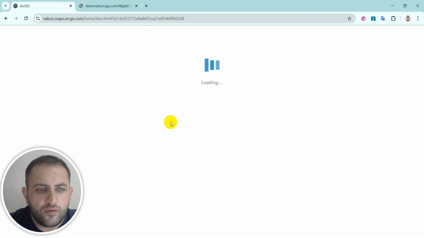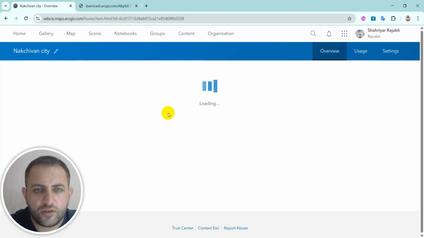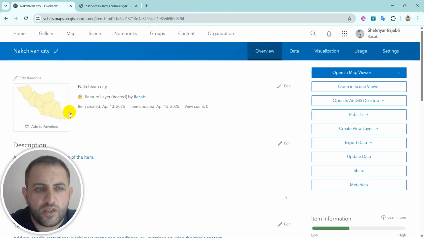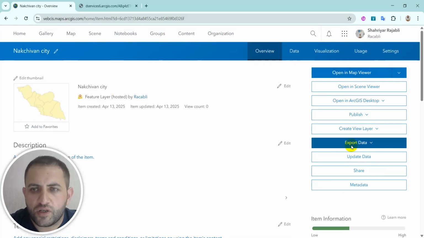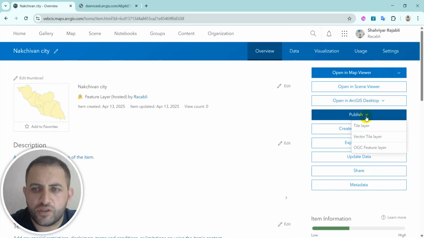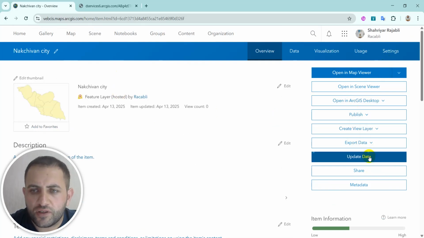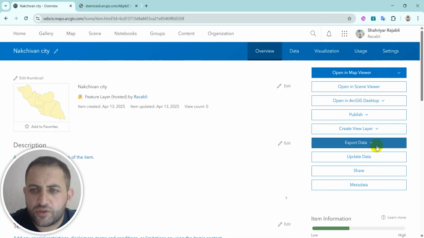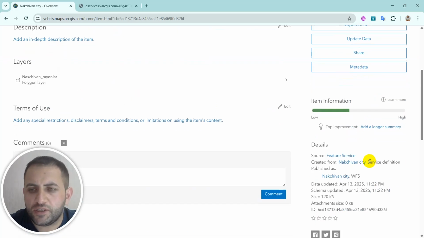Now we look at the feature service. In this section you can see the feature service configuration. You can open it in ArcGIS Online. You can publish it as tiles, or just as feature standards. You update, you export data, share data, all of these things.